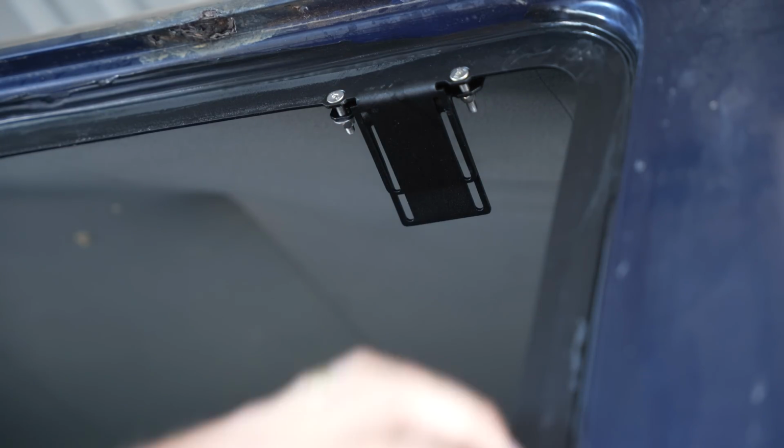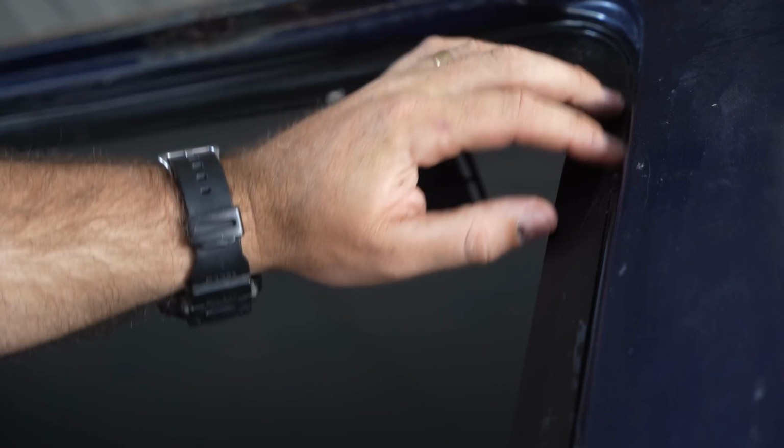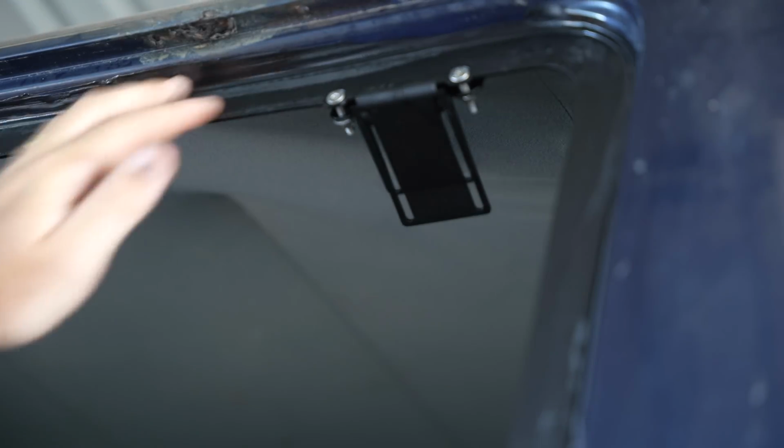Another thing I probably should have done, and it said it in the instructions, is add masking tape on the face of this, because now I've got to go through and clean off the excess Sikaflex. You can probably also do it on your cab if you really cared, but this is my beta, and honestly, I'm probably just gonna sand that up and paint it later on, so it's not a bad thing.